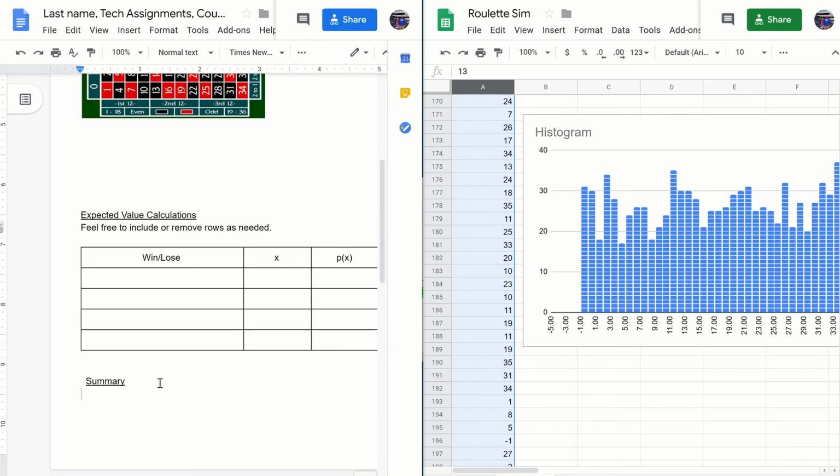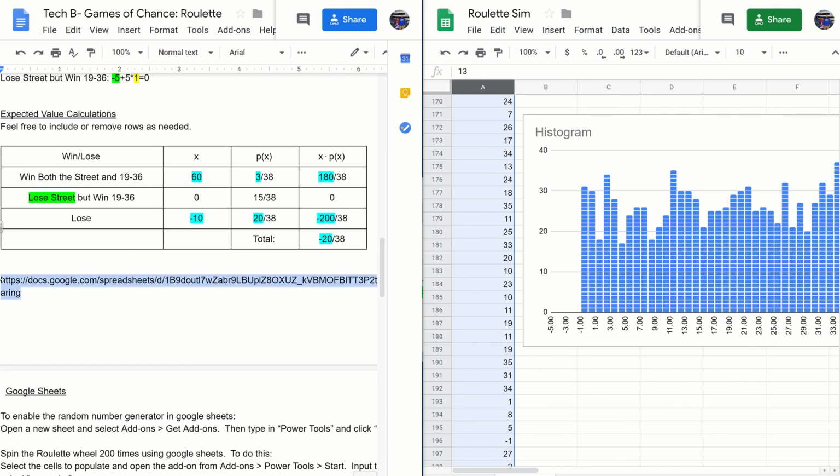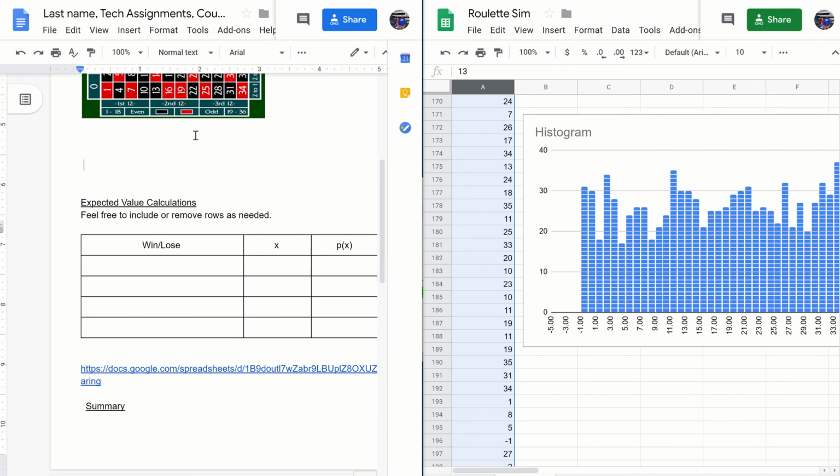All right, so again, along with your words, your link to the Google Sheets. All right. So I would just pop that right here after my table and then include my summary, and then we all get perfect scores on it as long as you complete it.